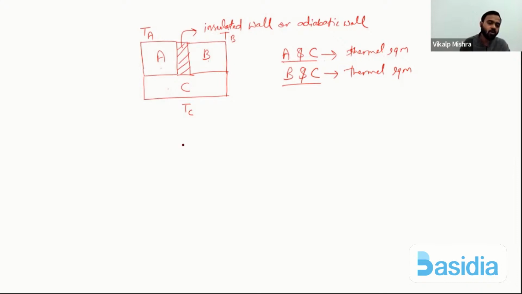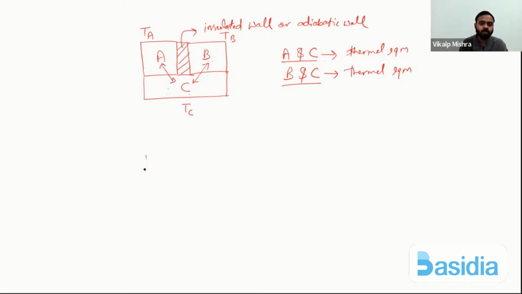Now I'm just telling you what is given in NCERT. Directly I can tell you and you will understand, but I'm trying to explain what is given in NCERT. When A and C are in contact and B and C are in contact, after some time their macroscopic state will not change, and that means A and C are in thermal equilibrium and B and C are in thermal equilibrium. Wait, I will tell you. A and B also will be in equilibrium, but I'm trying to show you something.